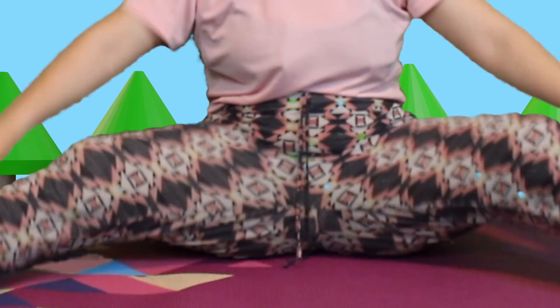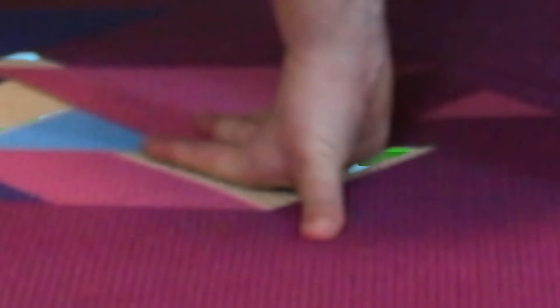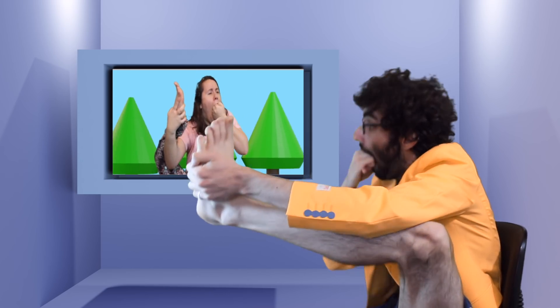We're gonna get you stretched out for the fruit festival. We are ready for the fruit festival! We're gonna get right into the banana split. Now most people can't do this — pretend like someone's just pushing on your shoulders. It's gonna happen! I feel so stretched out now. I just love all the television programming that airs leading up to the fruit festival. There's just so much to learn.